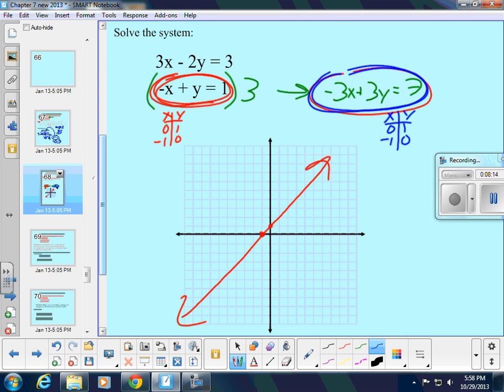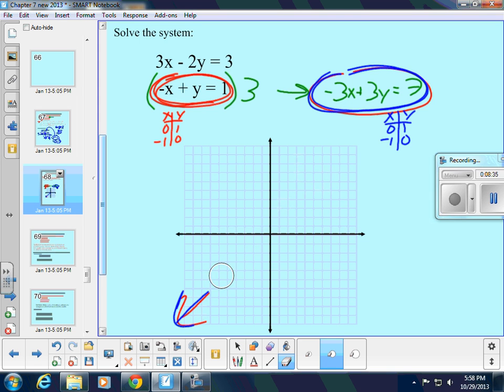So my intercepts for this equation are 0, 1, and negative 1, 0. What do you know? It's those same 2 points. So if I graph this, yep, if I draw it nicely, it is right on top of the other equation. So it is the exact same equation. It has all the same set of solutions. It just looks a little different, but that is something you can do in algebra, in mathematics.